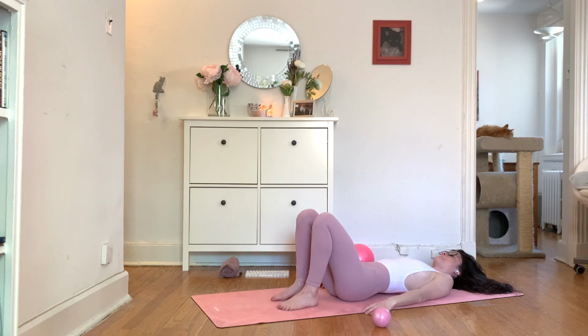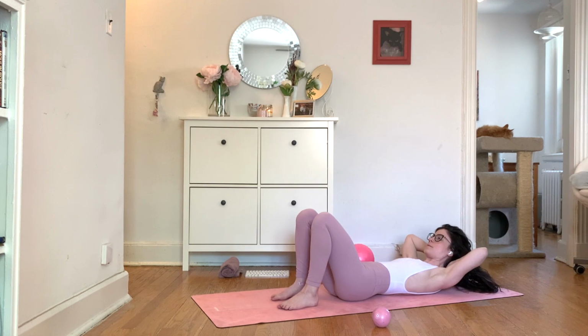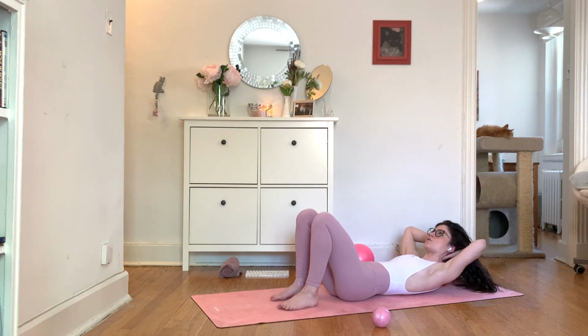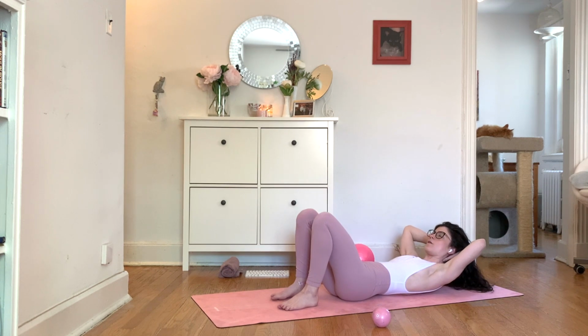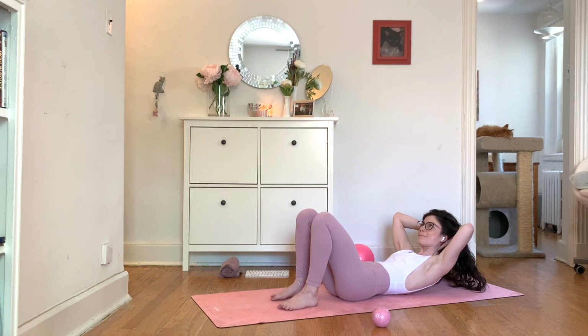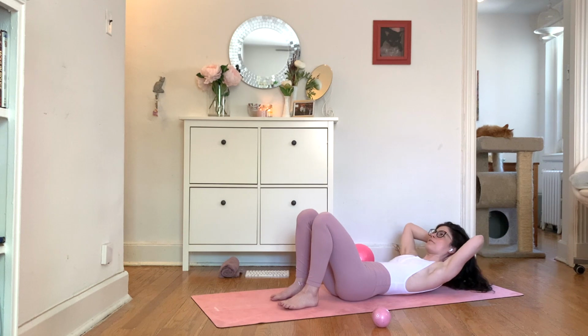And then let's take our hands, interlace them behind the head and neck, let the elbows wing out nice and wide. Find a slight nod of the chin in towards the chest, and a slight tip of the elbows up into the peripheral vision. Take a full breath in to prepare. On your exhale, leading with the chest, lift the head and chest straight up in space. Finish your exhale, and then take an inhale, lower the head and chest all the way back down. And then again, exhale, lift straight up. Inhale, lower back. Good, let's lift and lower for 3.